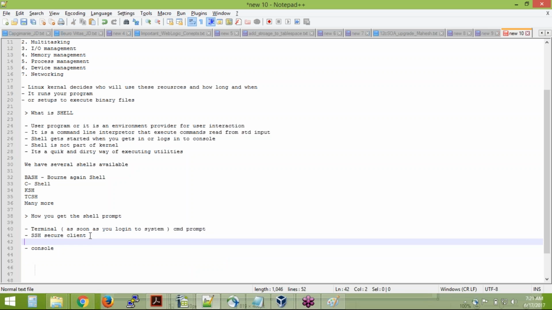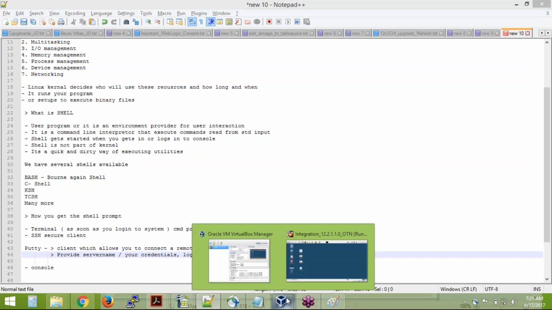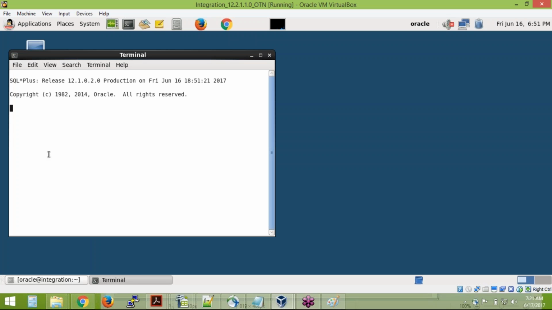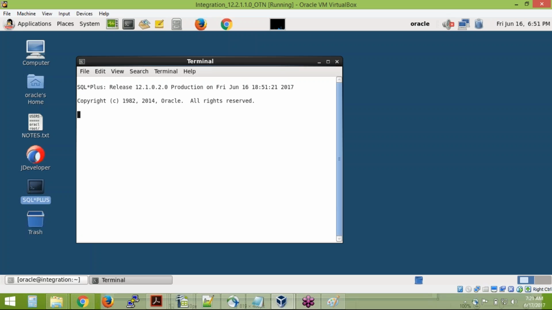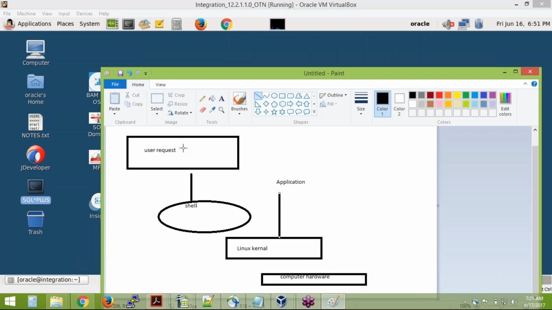Console is nothing but, as I showed you here, you just click something, just like on Windows you say SQL Plus, it gets you the prompt. It is doing something for you, right? So this is again an application, as I showed you initially in the Paint.